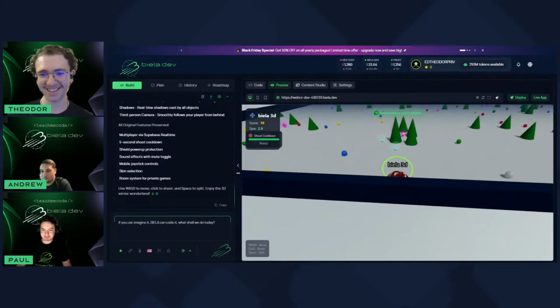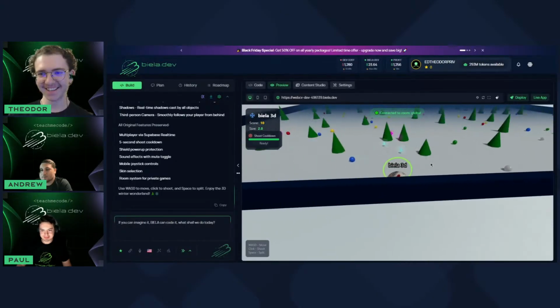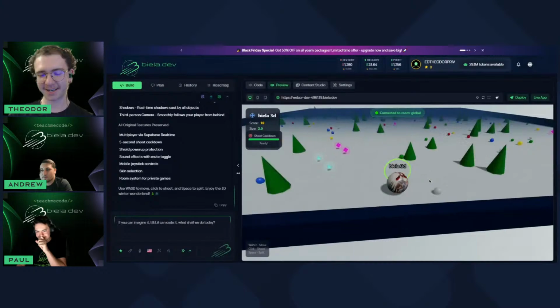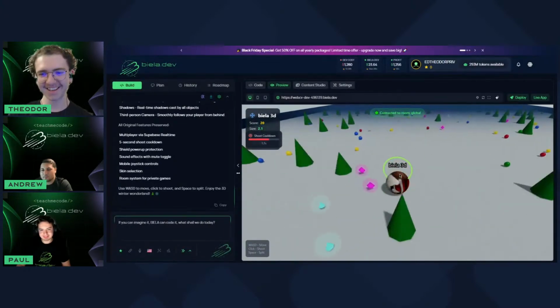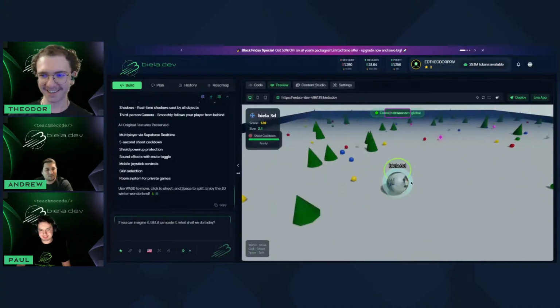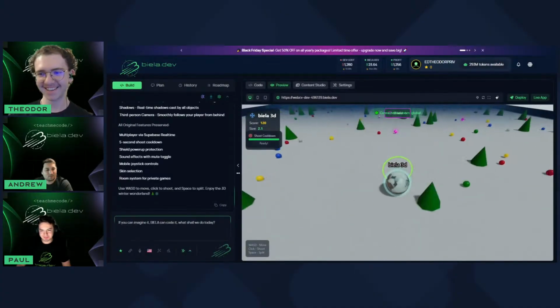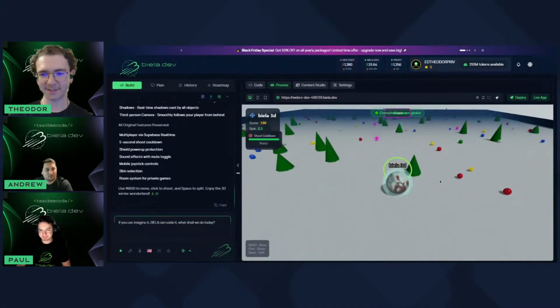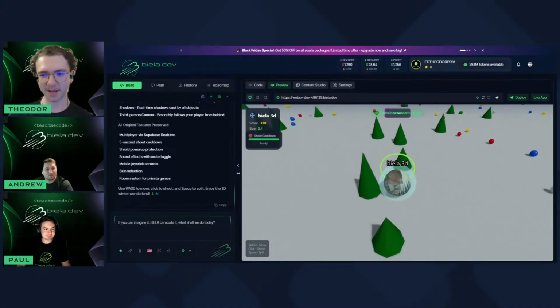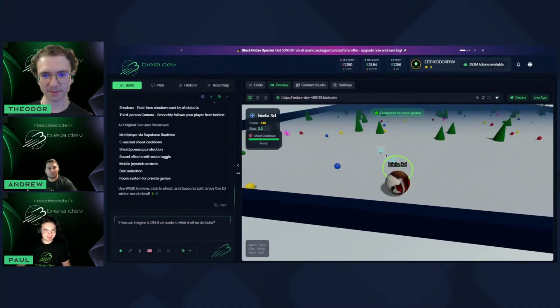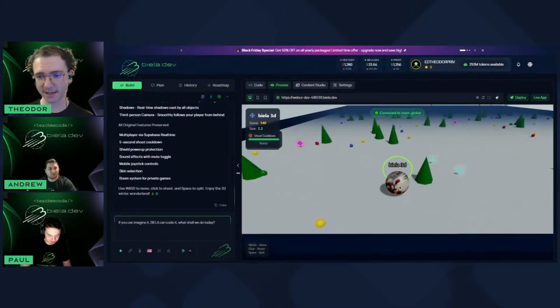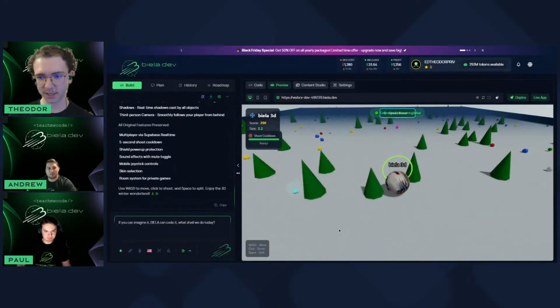The trees are looking pretty great. The trees are having a meltdown all over the place. They're having a party. They're very happy. They're like dogs when the owner comes back from a long trip, jumping all over the place. But yeah, this is 3D and it's actually using pretty nice physics.